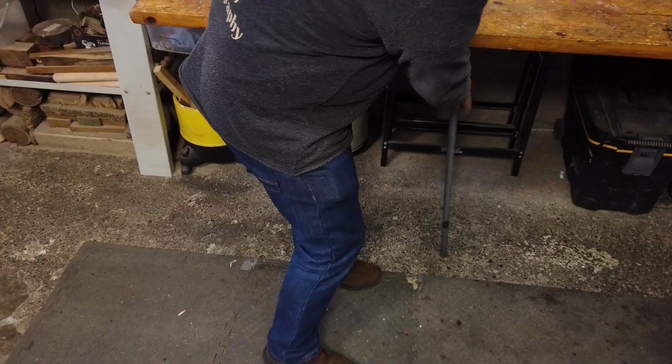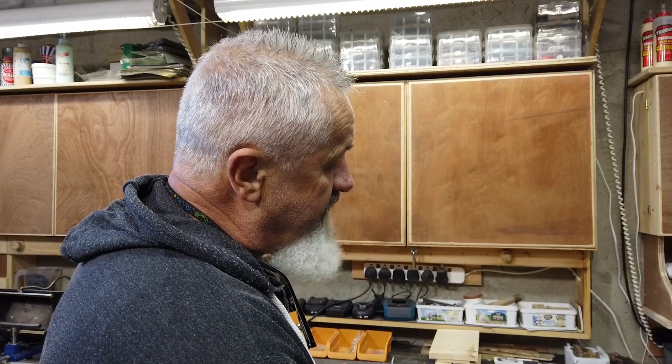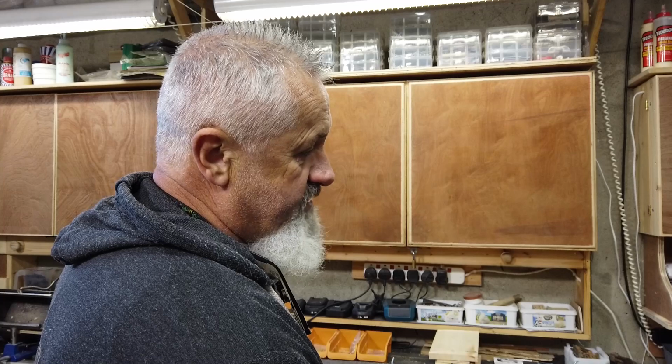Now there's two ways I use the table. I have a single leg that folds down. Or when I'm going to do heavy duty work, I've made the legs so that they concertina out and that makes the table very strong. I took two pieces of flooring, glued it together with a little bracket that goes into the table on the side just to protect the car when you open the door.